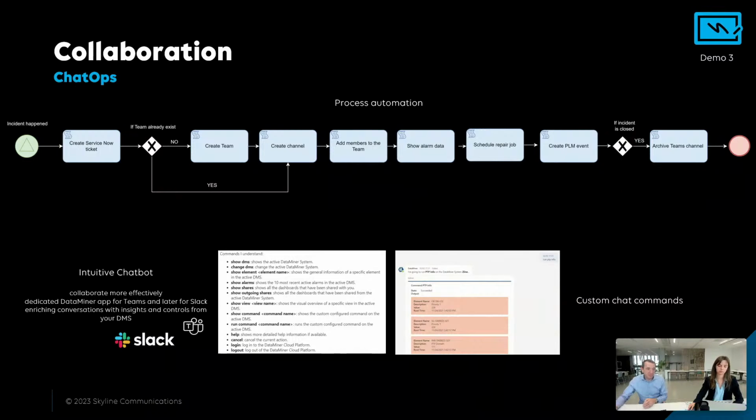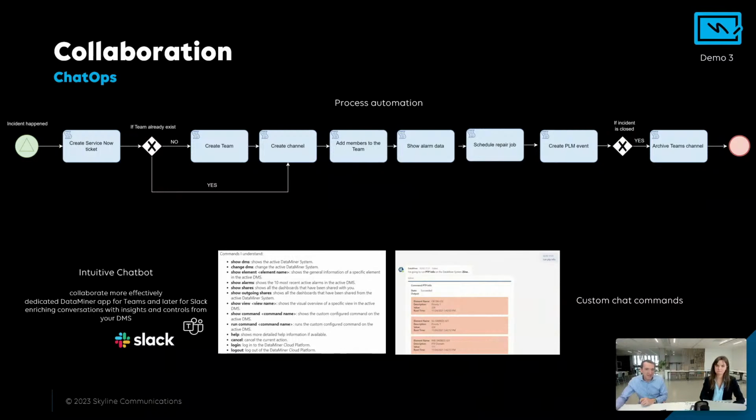The chatbot, and you see it here on the bottom left, has a standard command set, but users can extend it with additional custom commands, to make sure it gets exactly the coverage the users expect. And this is a commitment for us to ease collaboration, foster common understanding, and speed up incident resolution.